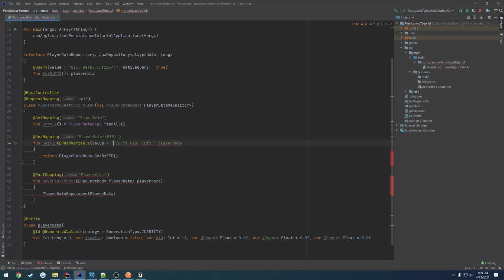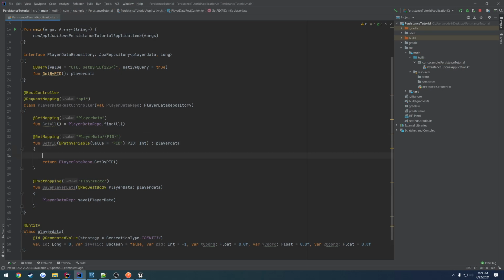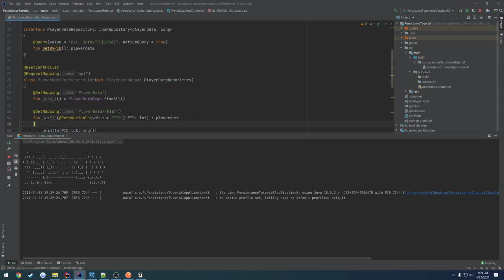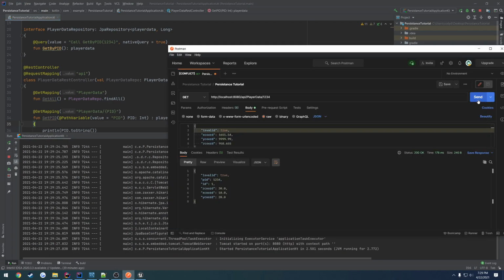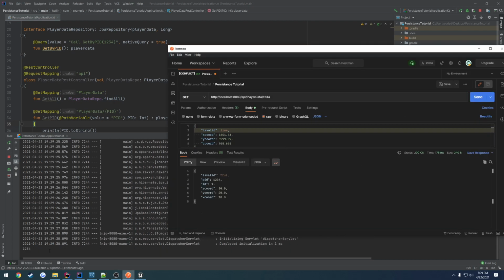Actually, I don't know if that'll be the same way. I'm going to print line. I'm going to print PID to string and just kind of see what happens whenever this ends up getting called. So let's see if we even actually can run it. I feel like I missed something kind of silly here. So we're going to pass in 1, 2, 3, 4. Goes through, prints out 1, 2, 3, 4. Okay, so there isn't an issue there.